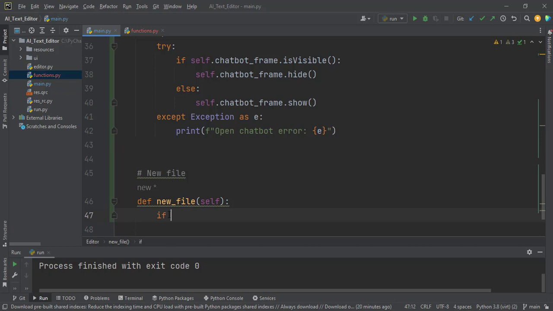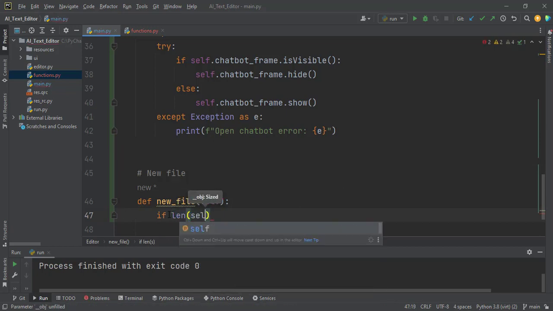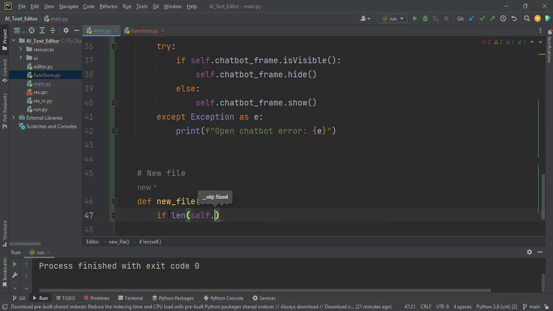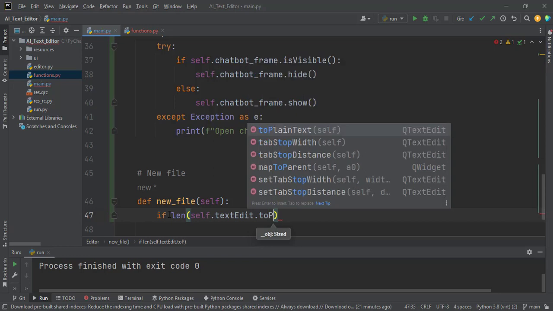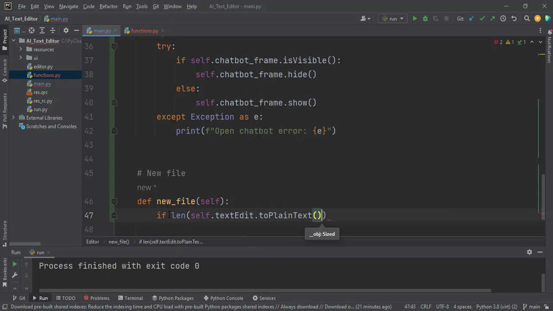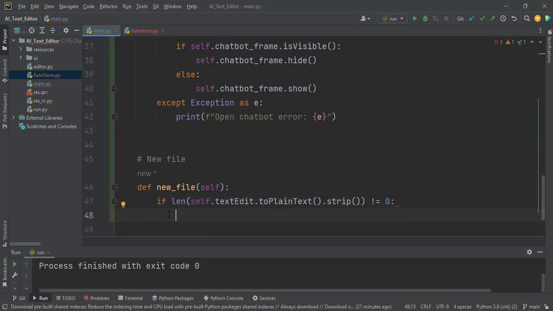And that check will be on the length of the editor text. So self.text_edit.toPlainText. That is how we get the text from the text edit. We want to check if the text, and I want to strip it also of all other things, is not equal to 0. Then we want to show some prompts to the user.